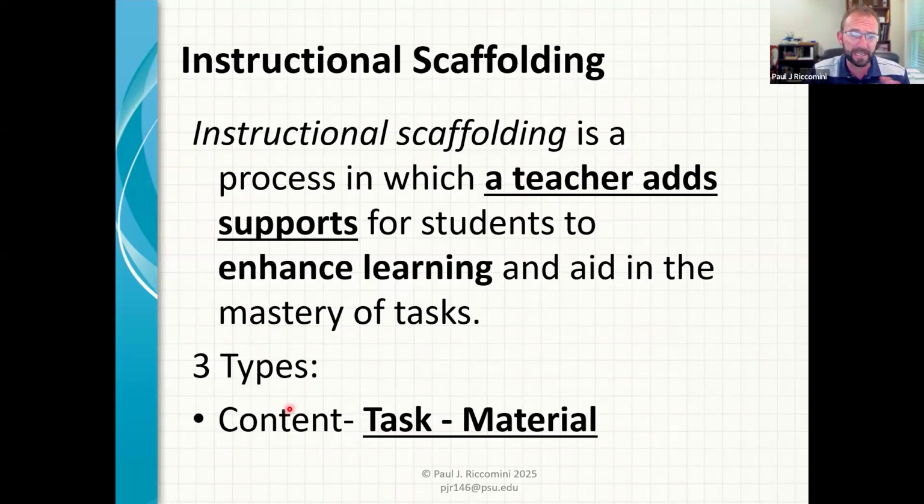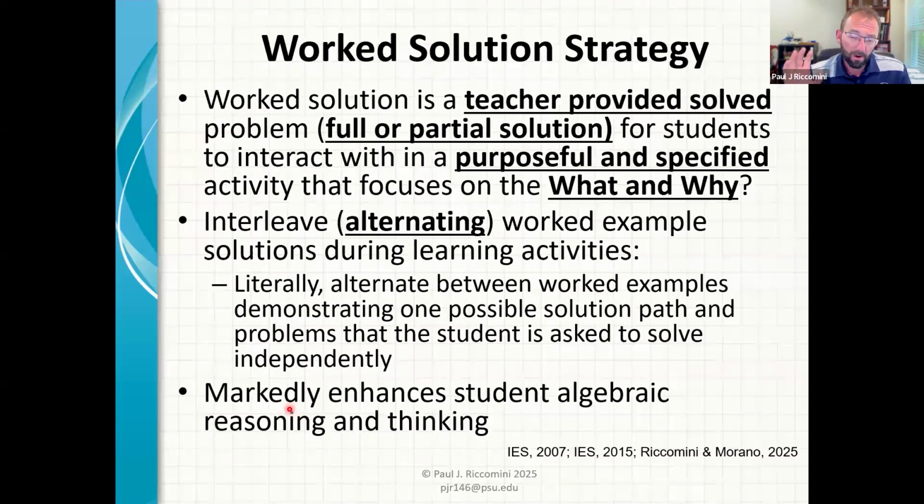It's a combination of a task and a material, which is not really important to know, but it's something you're going to do in an activity to enhance the learning with the focus on reasoning. So this research was initially started in practice. Researchers asked, is there a way that we can improve practice based on what we know about working memory? What I just demonstrated to you is that we all have limits in our working memory. Kids that have difficulties in math have greater limits. If you throw in kids with learning disabilities, ADHD, dyscalculia, you really are getting into a profile of a learner where executive functioning is creating challenges.